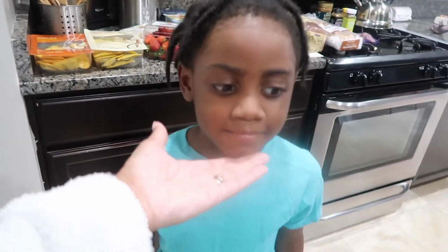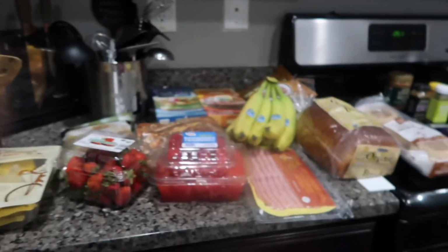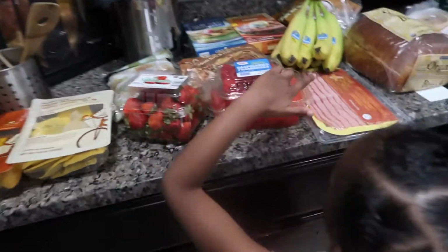Now, I also picked up a Romeo. He was free. No, hold on, let me do it first. Yeah, I didn't pay for you. I stole you from your mama. All right, now, I stole you. Okay. Oh, Riley wants to... Okay, so Trader Joe's haul really quickly and then I can feed them because they just got home from school, so they are restless. Wait, Rayne, what did we get?